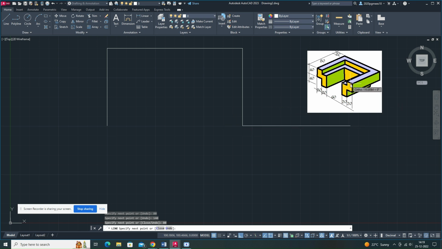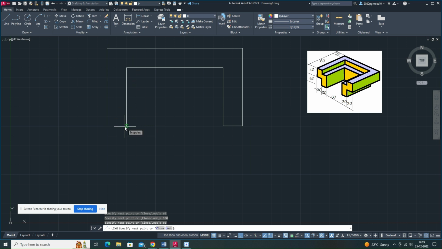This is the dimension of 20, so I'll go with 20 here. The 80 minus 20 will be 60 here. Here 20 will reduce from both sides. Initially this line was 140, now 20 is reduced from both sides. Now again the same line of 60.